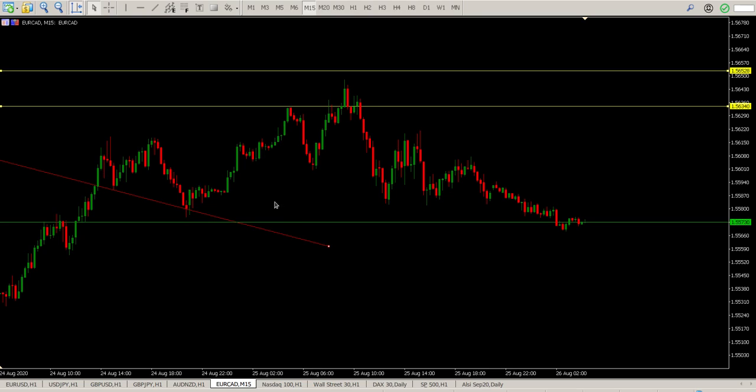So looking at the 15, you can see there are the 2 levels there, and the first one was a rejection, and you were looking for a second one. There's a second one there. There's a pin bar off that level. Entry there, that would have been a valid entry. Still broke above just to test the people whose stops were too close to that level, and then we started moving to the downside. So it was these kind of things. What you're looking for is you want to have a reasonably wide stop, have a position size that makes sense and not going to break the bank, and that's what you want to do.